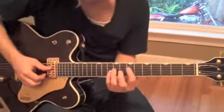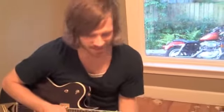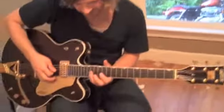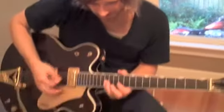So that's the intro idea, and I'm just chugging along. I've got a real basic quarter note delay going, just to fill in some of those gaps and just really be aggressive with it. And then dropping down in the verse, I kill the delay, and we go into this little chug part. So for the verse, it would sound like this.